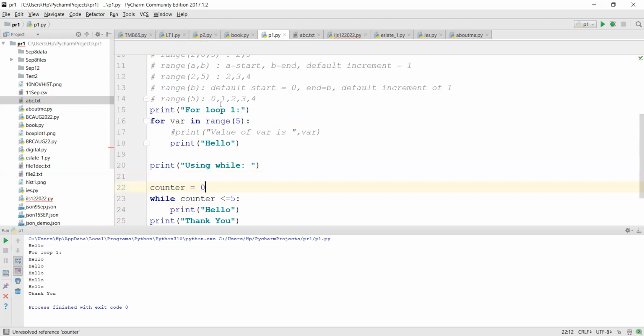So now you see, I have set counter equal to 0. And I'm saying, is counter less than or equal to 5? This variable is outside the loop, correct? So it is not going to get impacted by the loop here. So counter is 0. Now, is this condition true or false here?